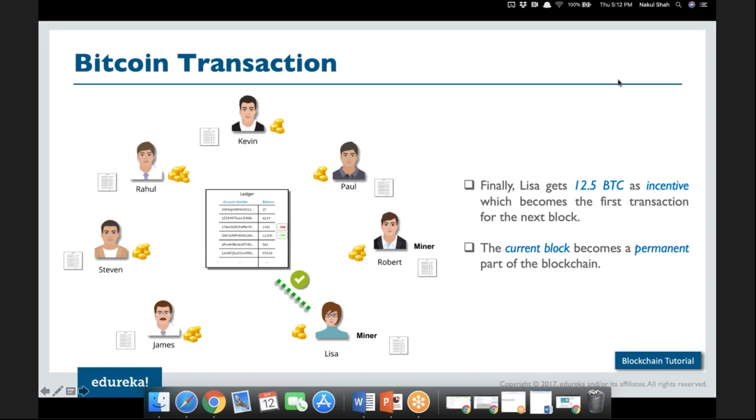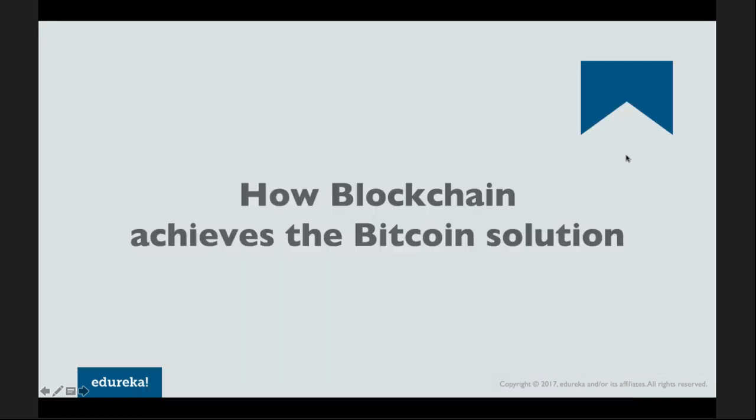So there is always a certain reward associated with the block, and whichever miner solves that particular block gets that reward as an incentive for running the mining process. Every miner will keep receiving these rewards for mining a block until the total number of bitcoins, which is 21 million, runs out. So till all the bitcoins are created, the miners will continue to receive these block rewards, and it's this incentive that keeps these miners going and continuing to mine regularly. So this is how the transaction within the Bitcoin world takes place.